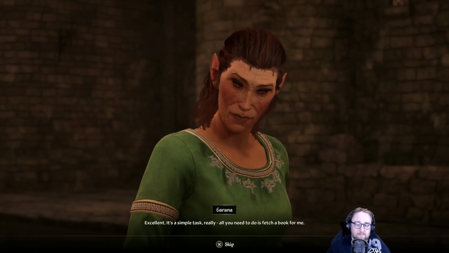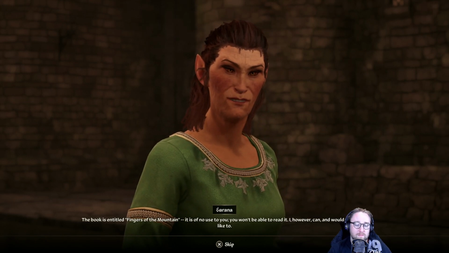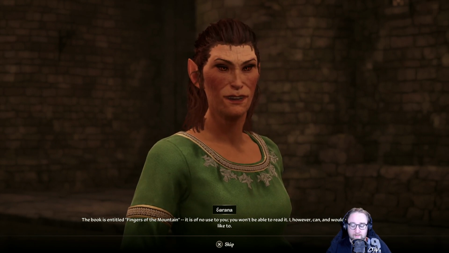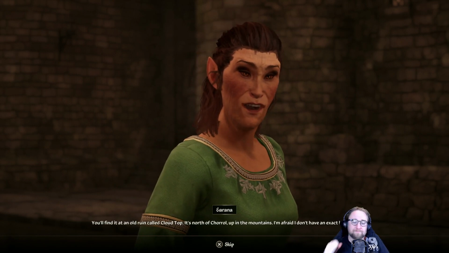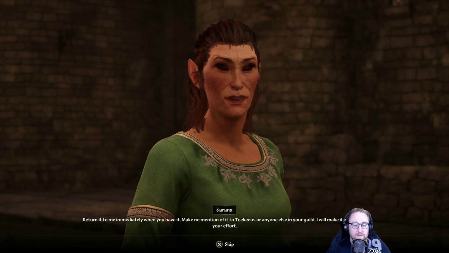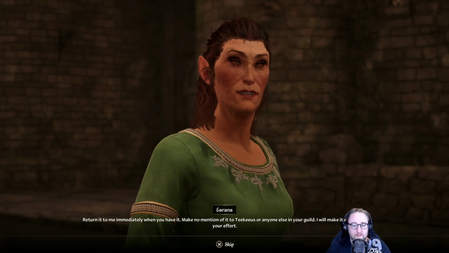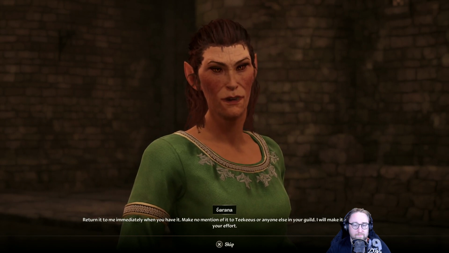It's a simple task, really. All you need to do is fetch a book for me. The book is entitled Fingers of the Mountain. It is of no use to you. You won't be able to read it. I, however, can and would very much like to. You'll find it at an old ruin called Cloud Top. It's north of Chorrol, up in the mountains. I'm afraid I don't have an exact location. Return it to me immediately when you have it. Make no mention of it to Tychius or anyone else in your guild. I will make it well worth your effort.